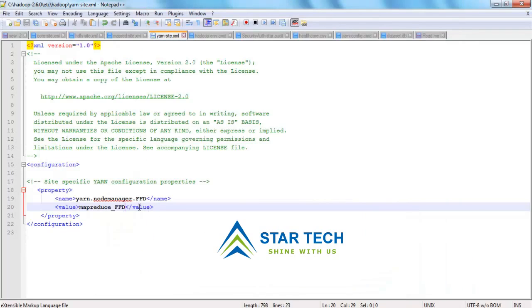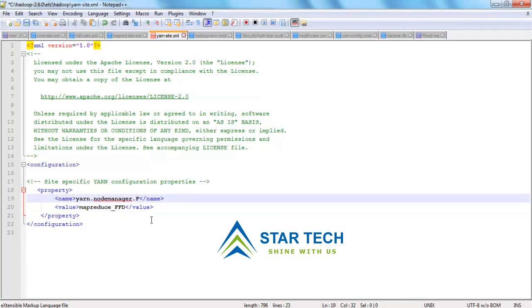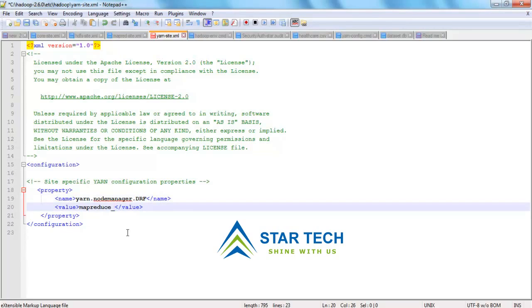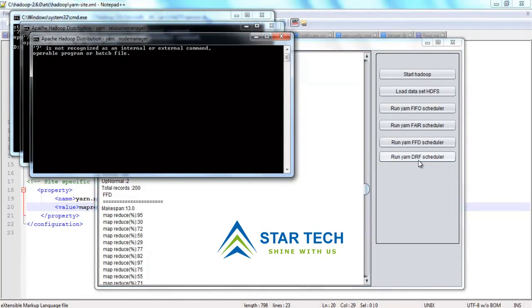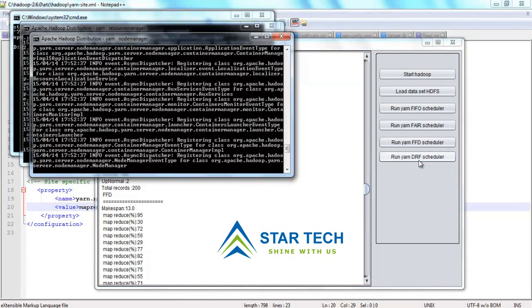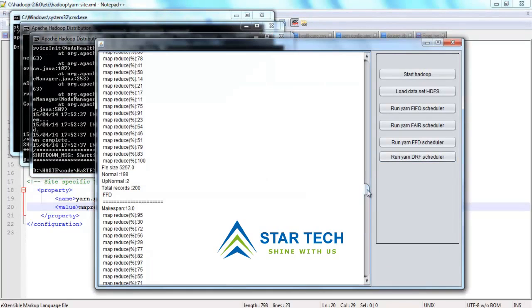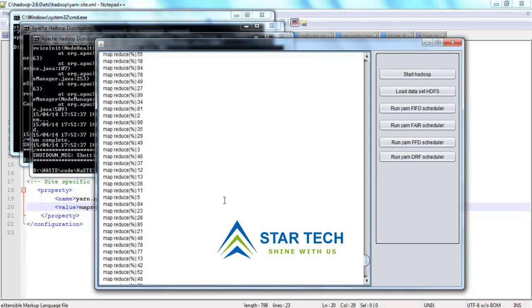Next is DRF, with the same procedure. Automatically our max span and map reduce are also reduced.